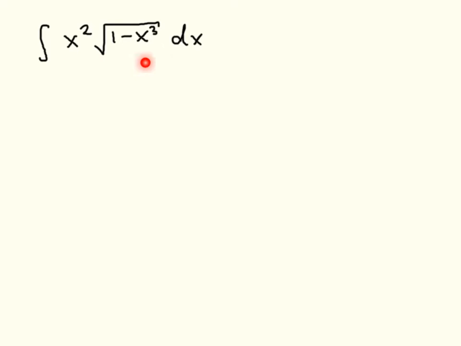So this integral initially looks quite complicated because of the square root of 1 minus x cubed, but outside is a factor of x squared, and x squared is up to a number the derivative of 1 minus x cubed, and that makes this a straightforward integral that you can calculate either by making a simple substitution or by inspection. And what I'm going to do here is calculate the integral by inspection.